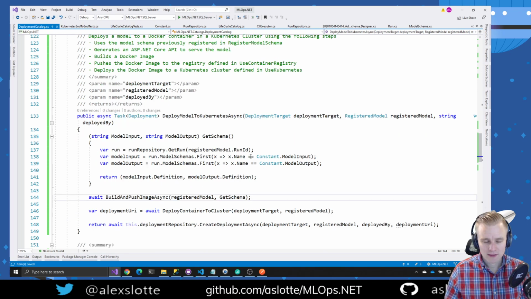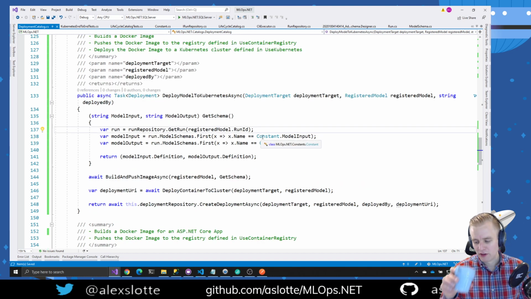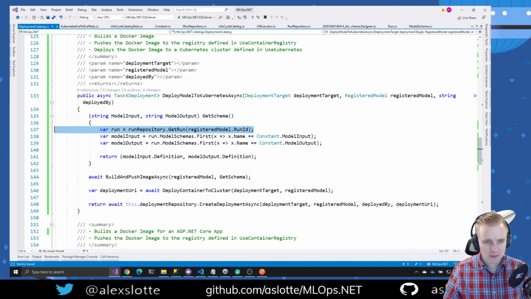So now it compiles. The only thing I want to do before we start fixing compilation issues is make sure the user knows that if you haven't registered the schema, you're in trouble. So we need to make sure that's functional. I think what we can do here is get schema.